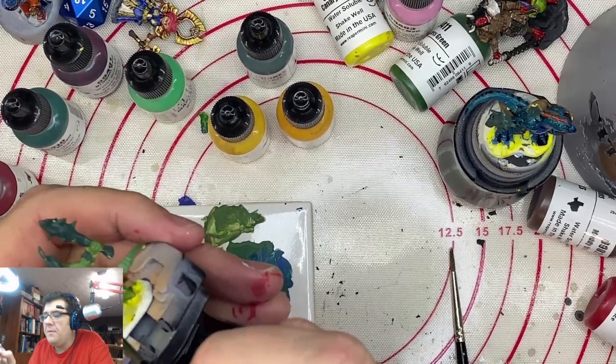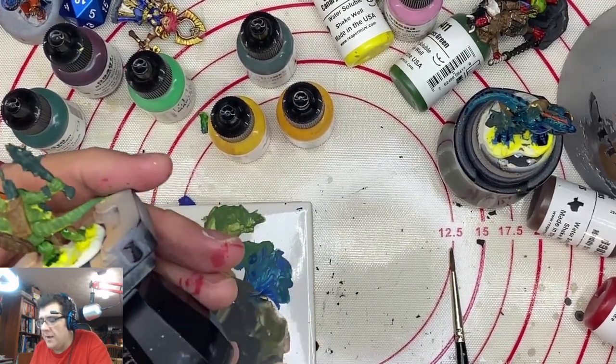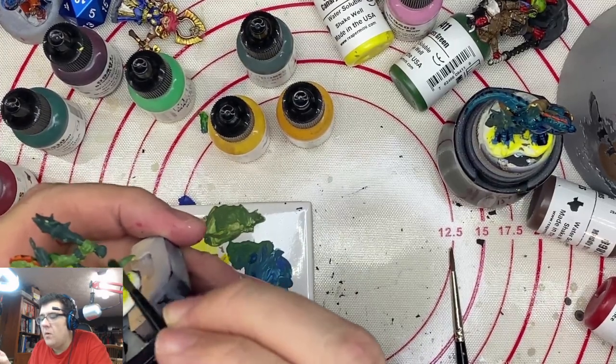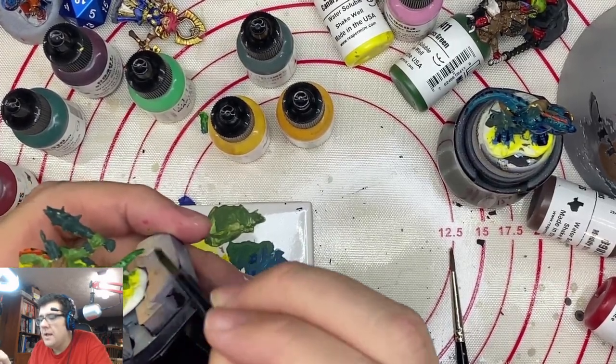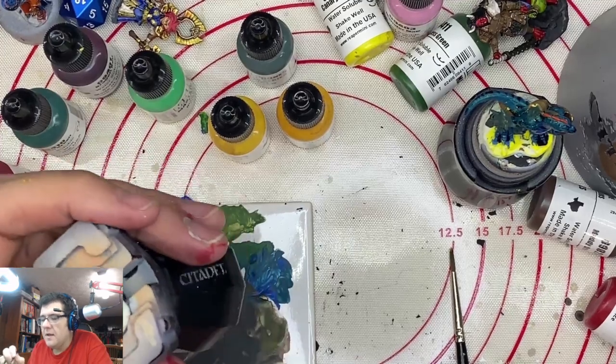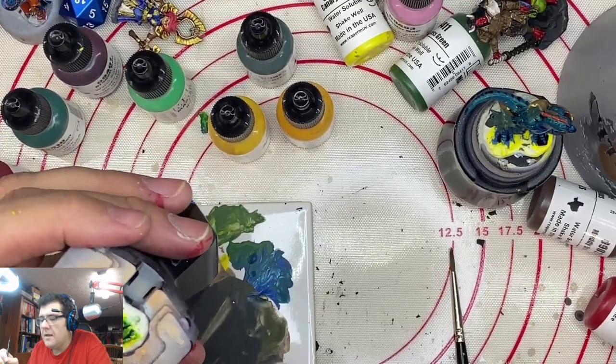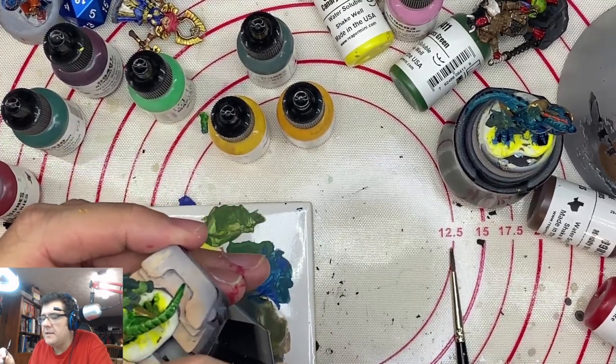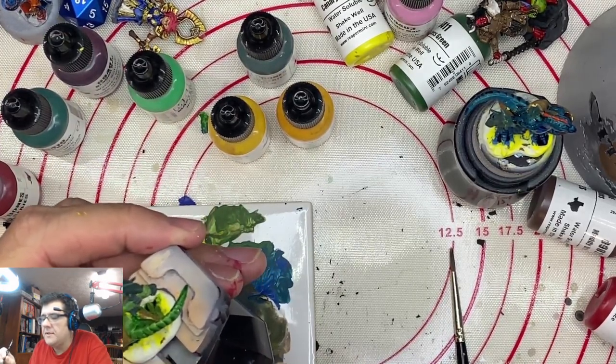But the thing about the Army Painter paints is you don't get all the colors that I think you need. But you still get that. True too. And you've pointed that out on several occasions too, yeah. And that's great. So you're just doing the same thing with these paints. But you still get that wash though, that I believe that beginners really need.